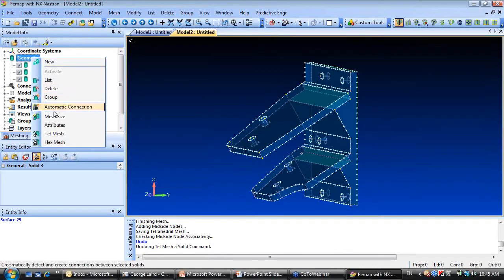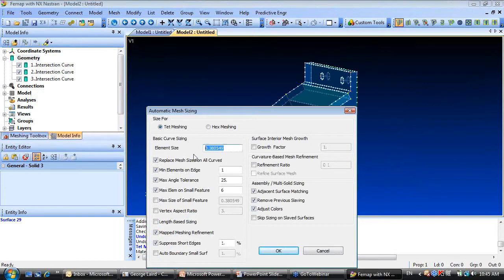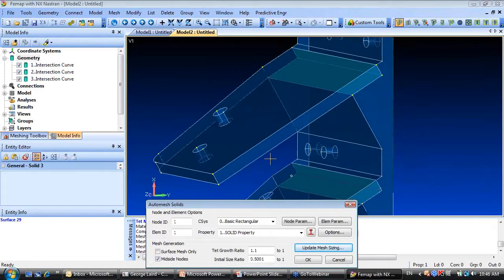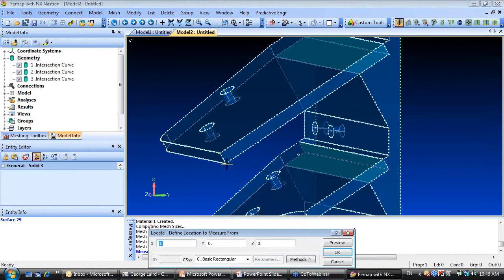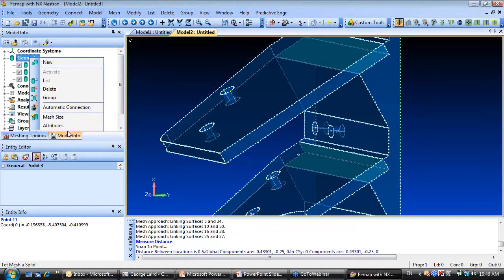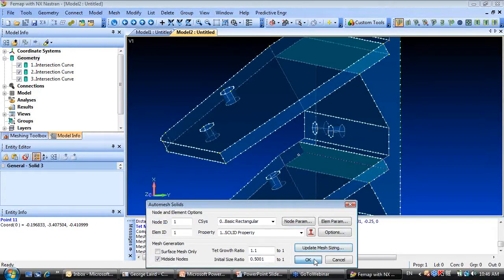Well, we could say, okay, let's go back into mesh sizing. I'll just go straight to tet mesh, update mesh sizing, and say, well, I know that those thick webs are 0.25 inches thick, so to get two elements across it, I really have to do something like that, 0.125. Well, I thought that was, no. Let's measure that. Let's go to tools, distance, right click, snap to point, and I think it's 0.5. Yeah, it's 0.5. Okay, you can tell this is not totally canned. So let's change this to 0.25. Okay, now we're meshing.